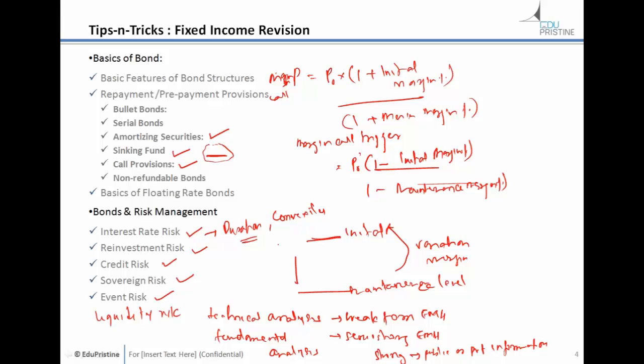Next is the credit risk. Credit risk is the risk that the borrower will default and not pay the interest payments or the principal payments on time, because of which there is a loss to the bondholders. Finally, we have sovereign risk, which is the risk that the rating of the sovereign may come down, or the sovereign may default, which means that all the companies which are part of that sovereign may also indirectly default. And one more risk is liquidity risk, which is the risk of not being able to liquidate the bonds or sell the bonds in the secondary market.